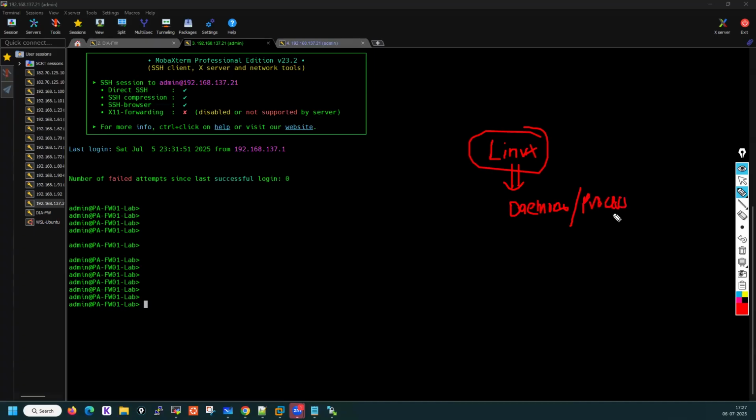Like when you run Notepad on your Windows laptop, a notepad.exe process starts. It's the same thing. In your Palo Alto firewall, we have a daemon called management server. And behind this management server, there is one daemon called configd.